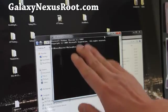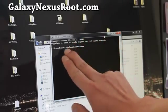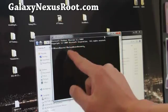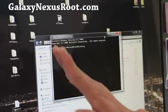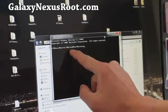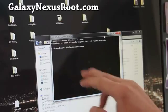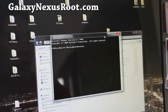If you unzipped it to desktop, you can just type it without the backslash. That's actually a backslash this way. That's my Korean font, that's not a W. It's a backslash. CD backslash Galaxy Nexus recovery. If you put it into the root directory of C drive like I did, or if you're on Linux or Mac, you might have to do that, or maybe without it. Just wherever you unzipped it.